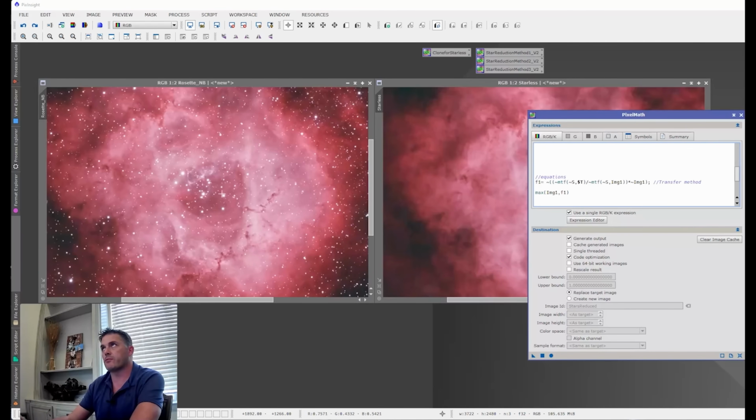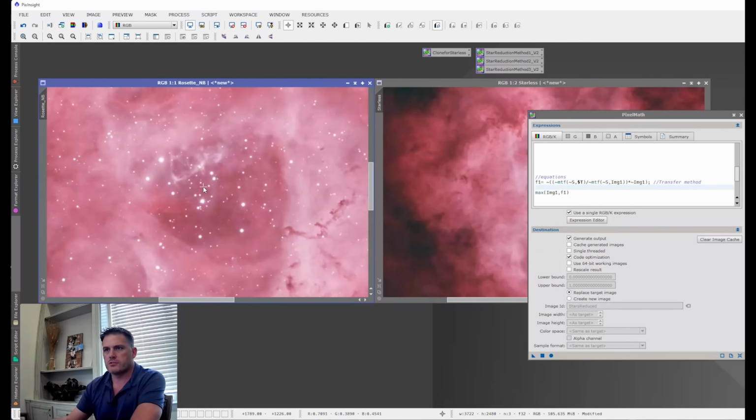This is for halo prevention, but the way the code's written, you shouldn't have any issues with halos. So again, it's just a safety feature, it doesn't hurt anything. So yeah, take this image reduced by dividing it by this image reduced, both are inverse, and multiplying it by the inverse of this, and it adds it back in. So you just drag it over and boom, that's how it works.